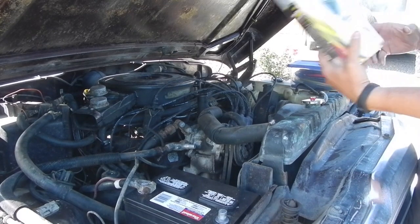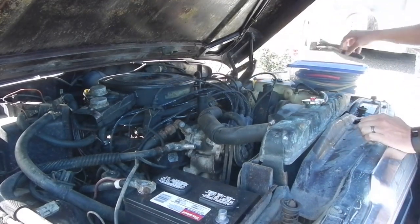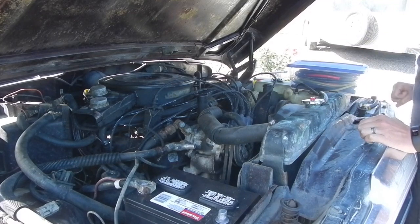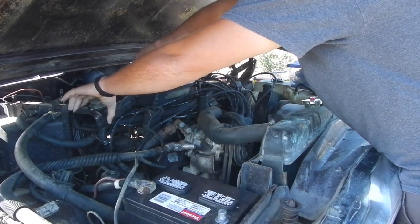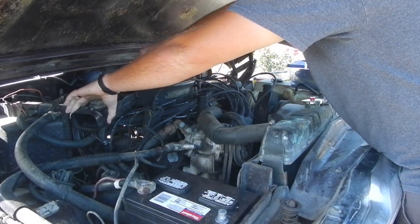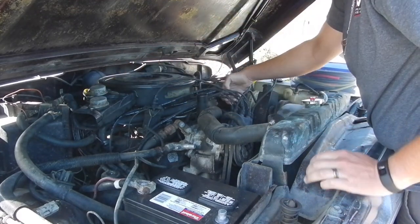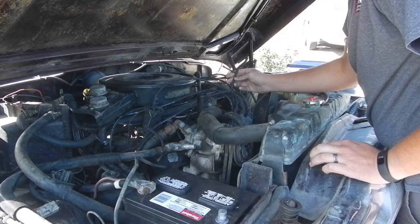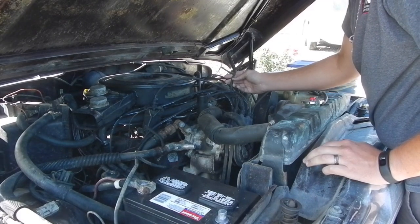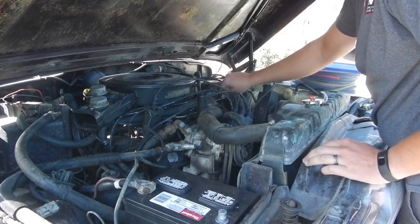So today I got zip ties to go through and clean some of those up, and I've got a bunch of rubber tubes, so we're gonna see if I can't get some of these vacuum lines capped off and or plugged in. I'll put it this way, I think you guys can see this in the camera, this is from the distributor. It's not attached to anything. So definitely not helping my cause.